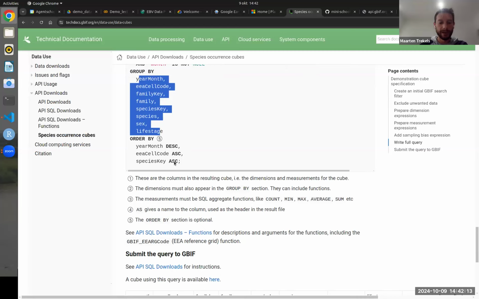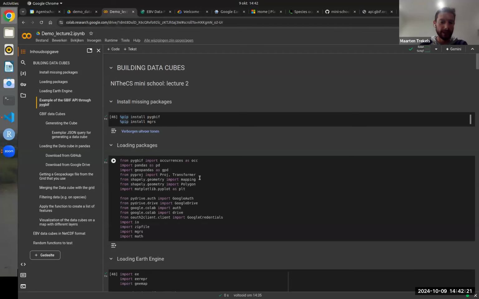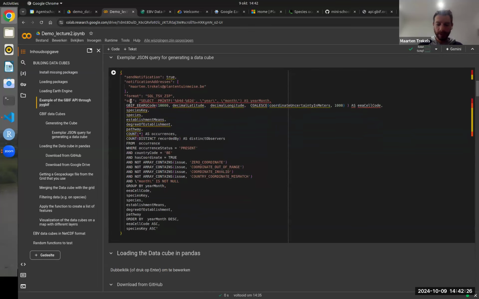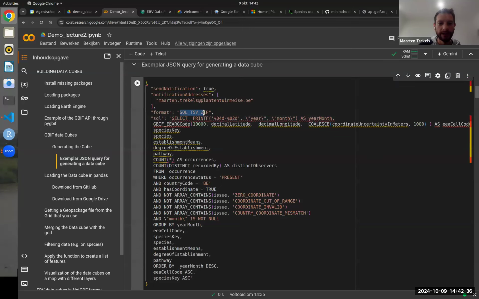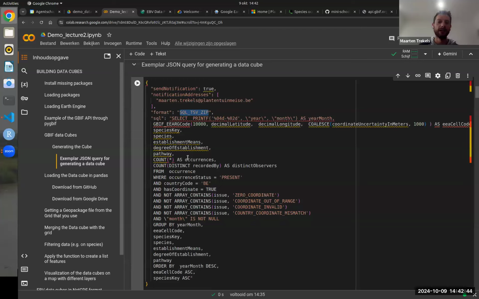When you have your SQL query, similar to the other API downloads, you have to send this to the GBIF API by making this kind of JSON file, which specifies the email address it has to be sent to and in what kind of format. And we are looking at the SQL TSV zip files, which is our data cube, the query you want to send. And if you send this to the API, you will create a download which is your data cube.